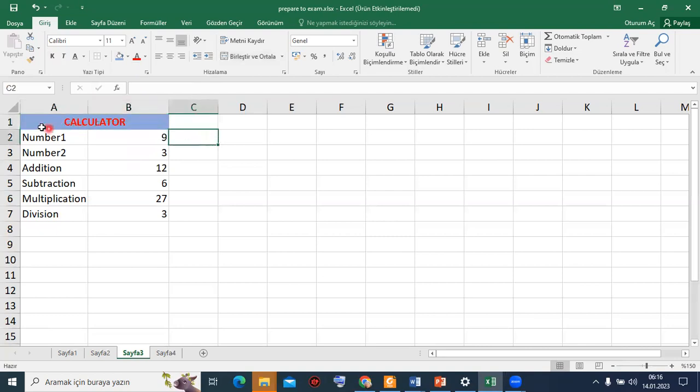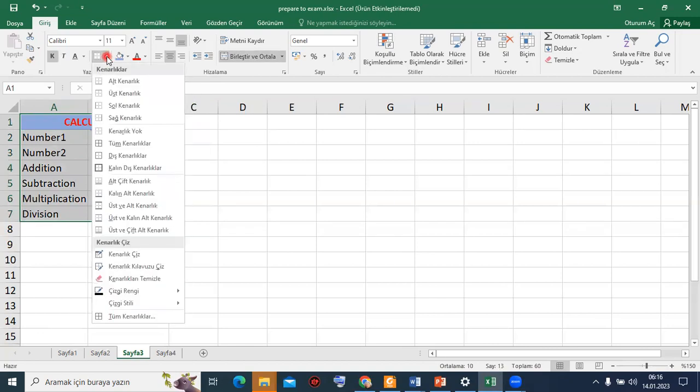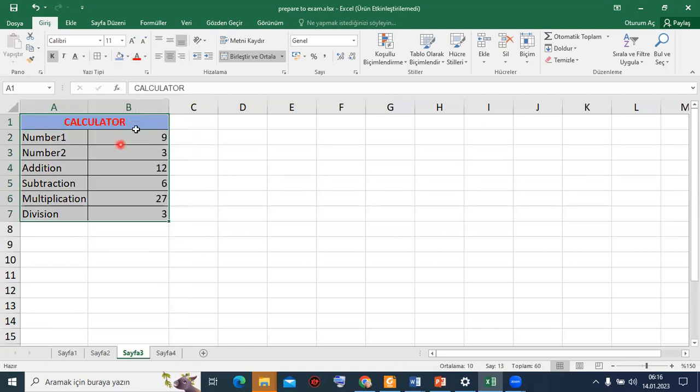Okay. And also I can select all cells and make all borders. So it is more understandable and more attractive now.